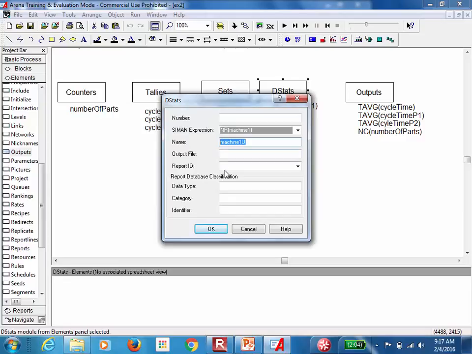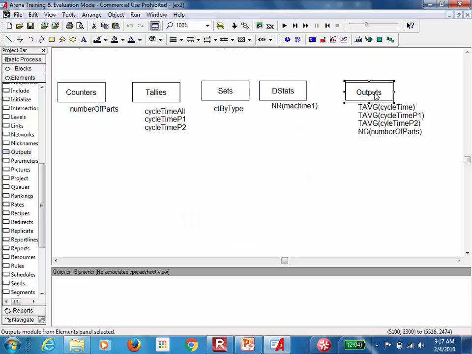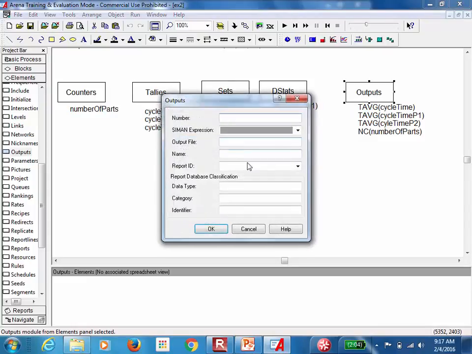So machine 1U, remember you're going to use that name. So the utilization is a time persistent statistic, so that's why I'm going to use a DAVG instead of a TAVG. So machine 1U. Okay, and then click OK.